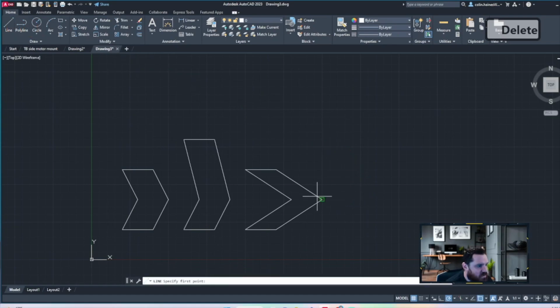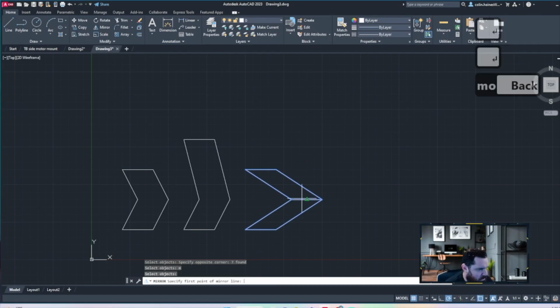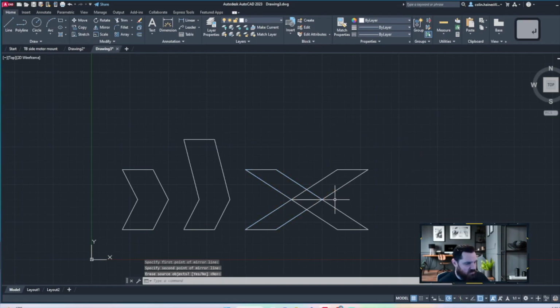So let's actually, just using our snap points, draw a line right in the middle there. And this time I want to go ahead and mirror this shape. And I want to select this midpoint of this line right here. So we'll go straight up, get that nice and mirrored. And let's go ahead and use our trim tool that we learned in our last lesson. And now we have a nice little X shape. So that's looking pretty good as is, but I think we could actually do one better.